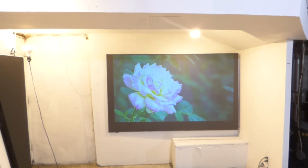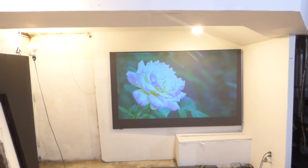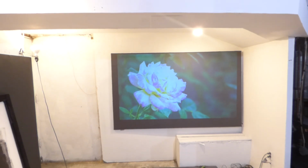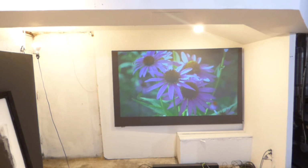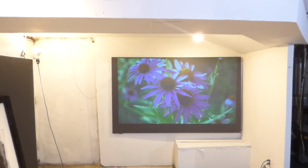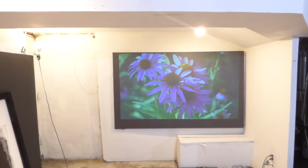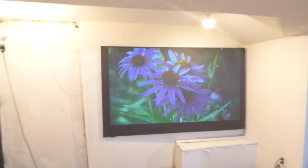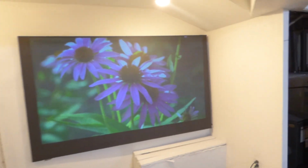And this is a screen paint we have designed to be dedicated for certain types of projectors. Now, this was requested by a few companies that we are working with, and we also had a few customers that were wondering if we could design a dedicated form of ultra short throw and laser projector screen paint, and here it is. And like I said, fully lit environment as always. This is the way I like to test my screens, with as much ambient light as possible. I find it much more challenging.